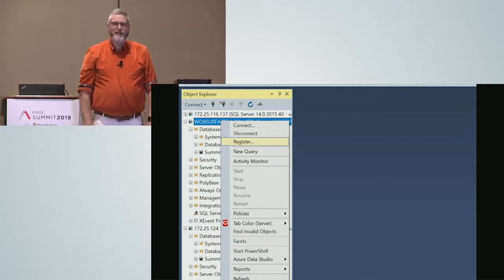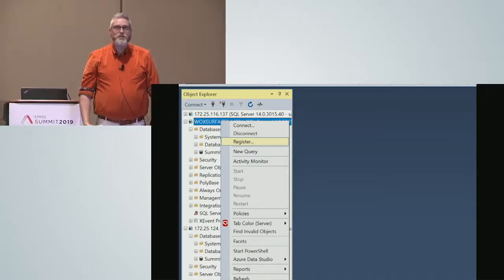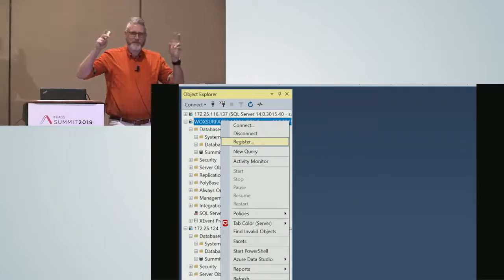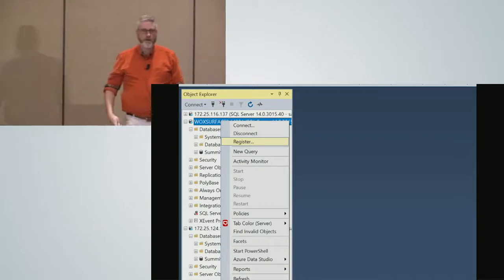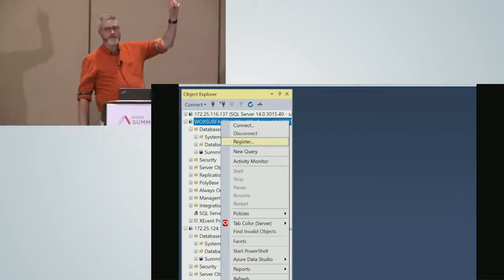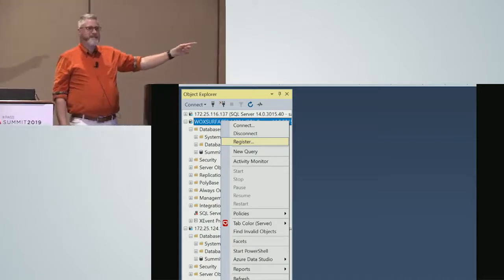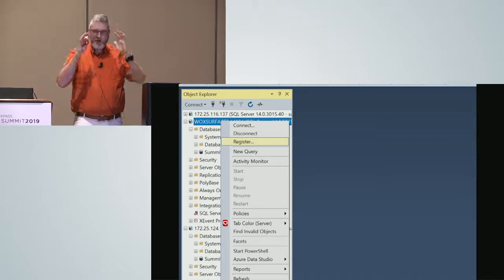Does it show up in our Configuration Manager? As far as I know, if I go to SQL Server Configuration Manager, is it going to show my service accounts and all that kind of fun stuff to configure? No, because it's in a container, which is technically a separate machine, as far as I know. I haven't dug in great depth, but I'm pretty darn sure because of the way it works.